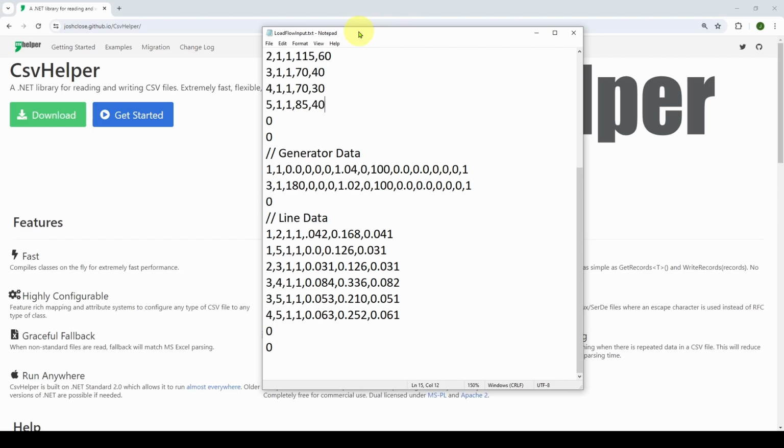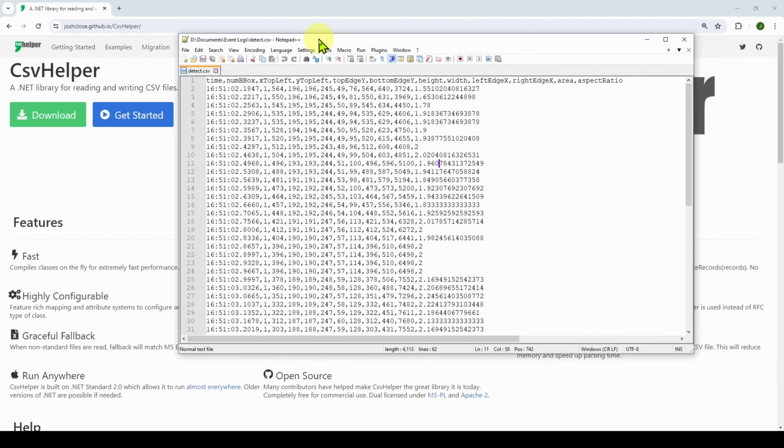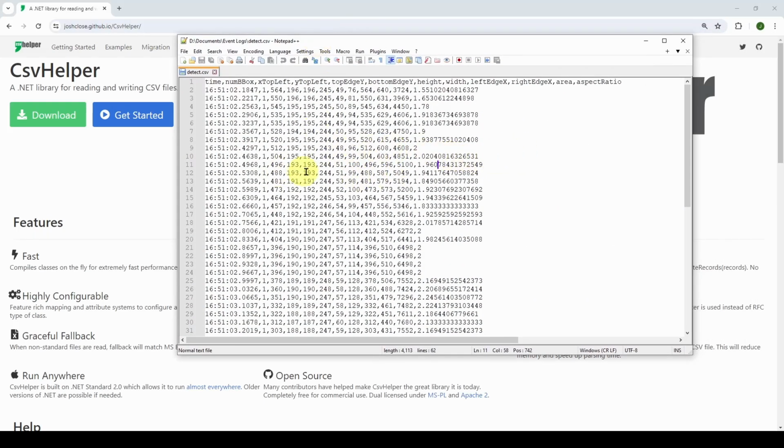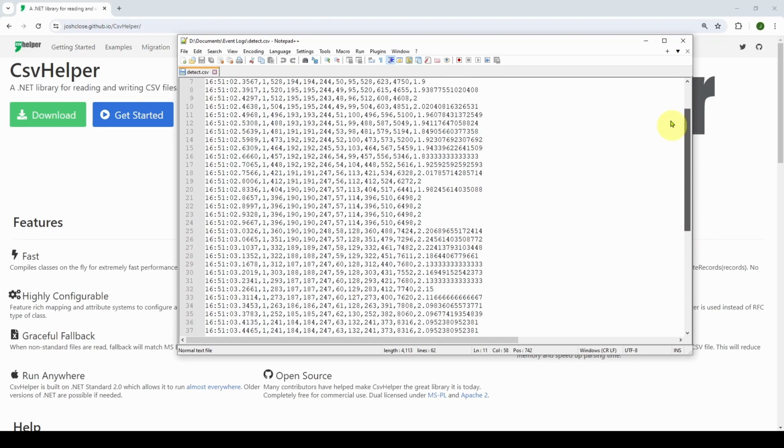Now, what we didn't talk about is a more standard CSV file, and the type of CSV file I think most people consider, and that is what you see here, where we have a whole bunch of comma-separated values of data in each line, and we've got one header line at the top, and all the rest of the data is just CSV values.